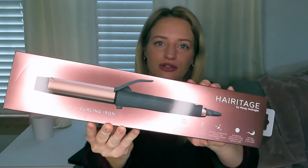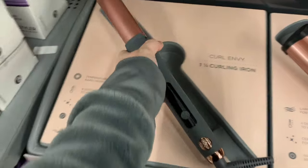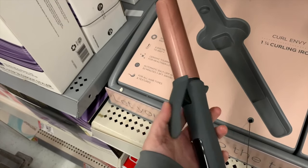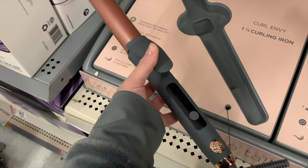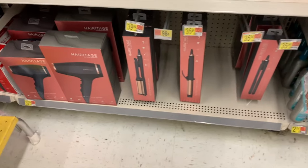You can pick this up at your local Walmart. And then depending on which Walmart you're at, they might have an actual display counter set out where you can pick the product up and test it out. My local Walmart did not have one, but the Walmart that I was at the day that I picked this up, it was about an hour away from where I live, they did have one, so I was able to pick up the curling iron, see how it felt.